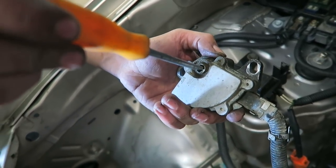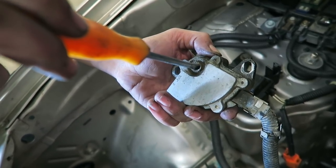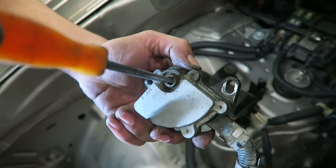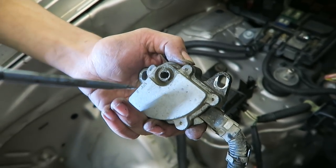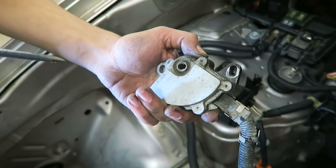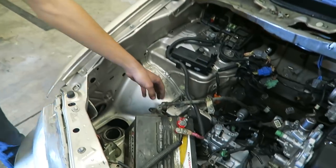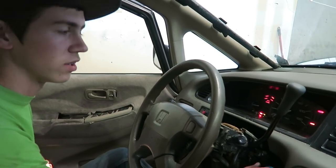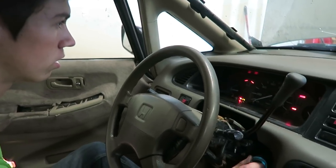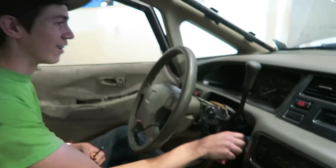All right, so we figured it out. This switch right here tells the harness if it's in neutral or park. I'm not sure where it's at right now, but right where you can feel it click, that's where I left it because it wasn't in that spot originally. And right when it's in that spot, it will crank over. So let's try it again real quick. I'm just gonna go easy on it because there's still no oil in the motor. Oh, that's it right there. So it cranks.